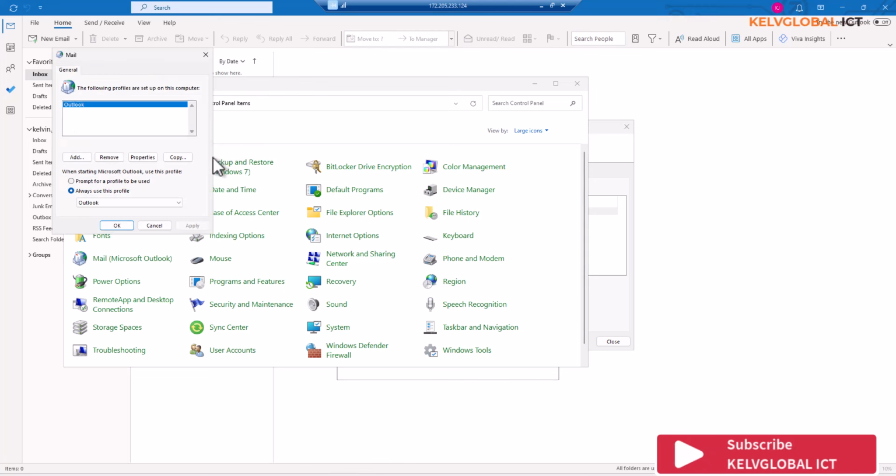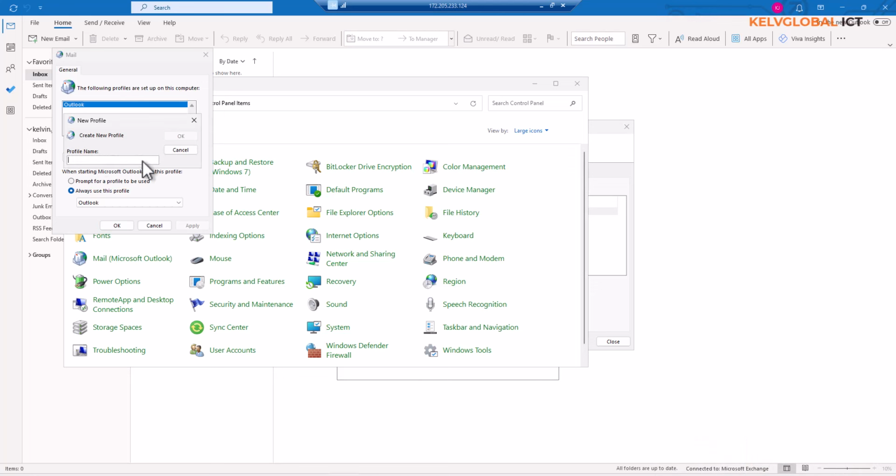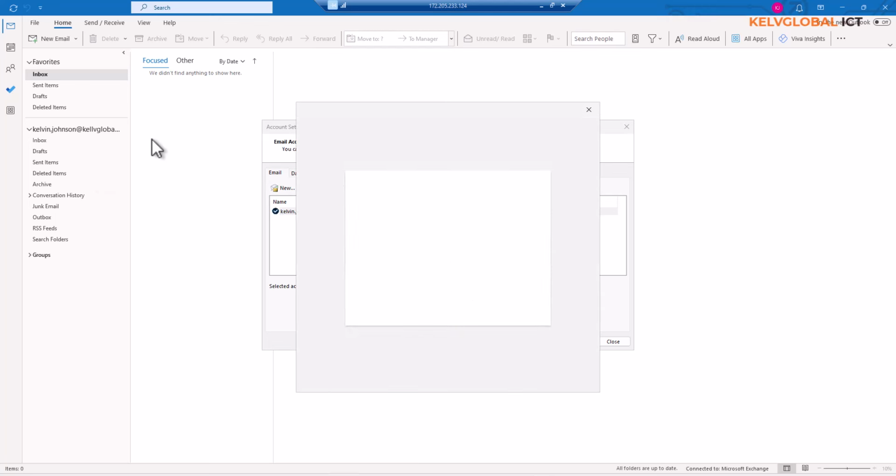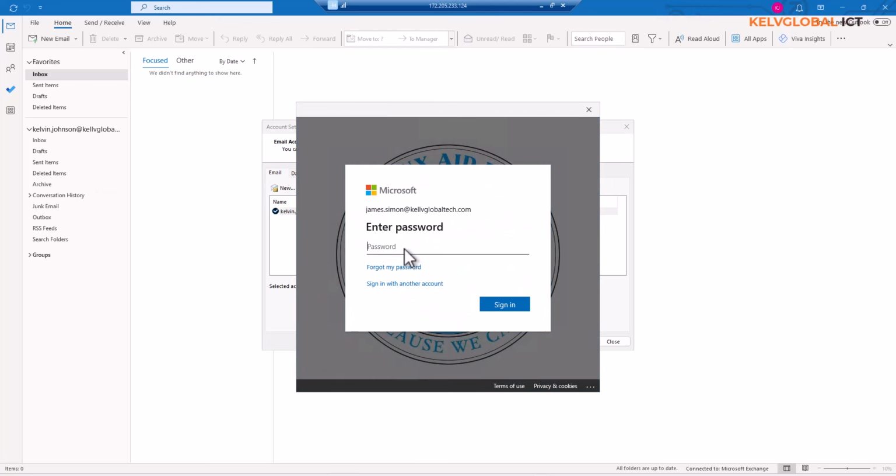I can click Show Profile. At this moment we don't have any other profile. You can click Add Profile and then create a new profile, but I'm not going to do that right now. Let me go to the users here, add James Simon, and then click connect. If you try to add James's account to Outlook, now I need to enter his password.